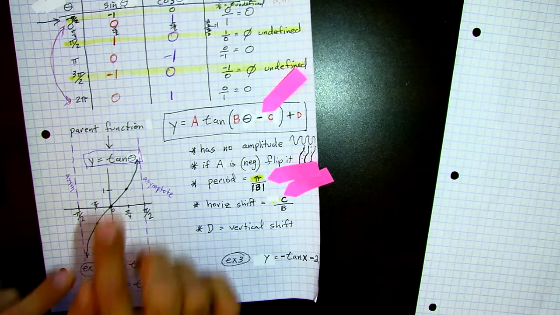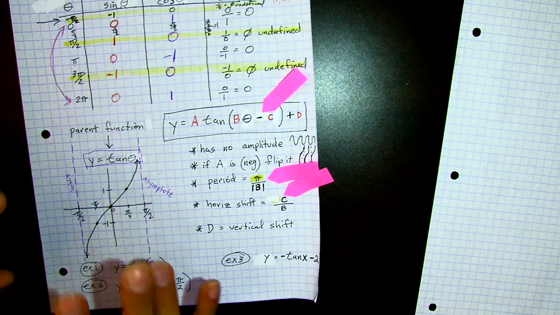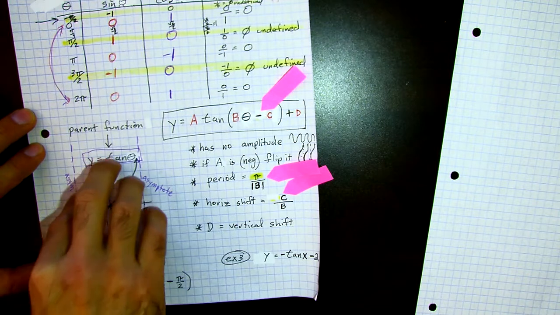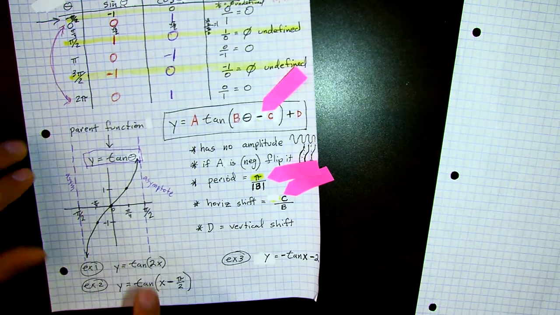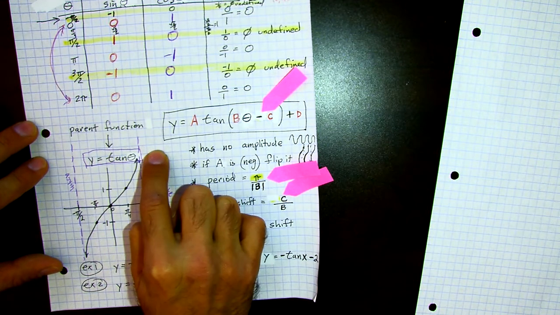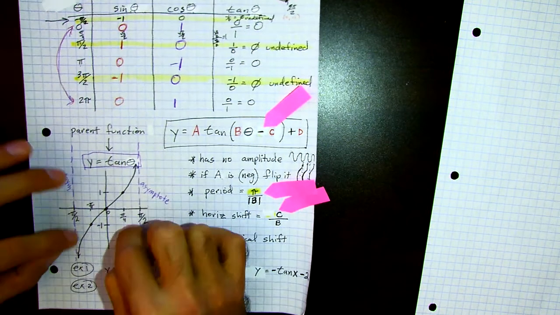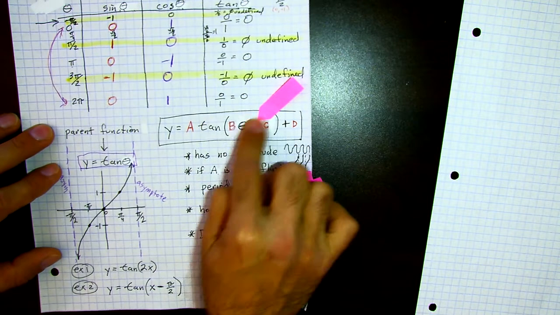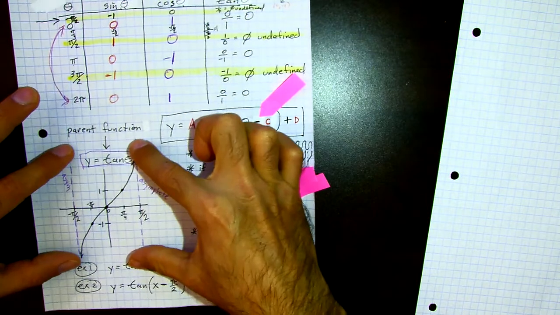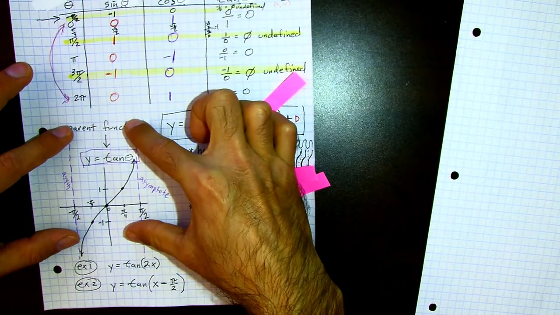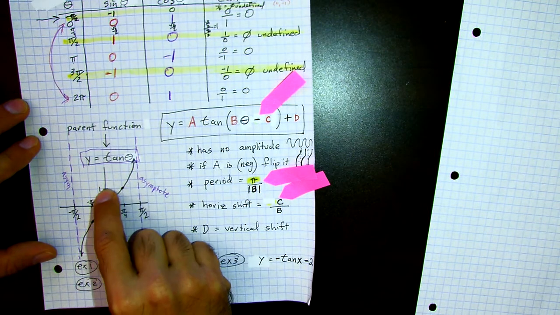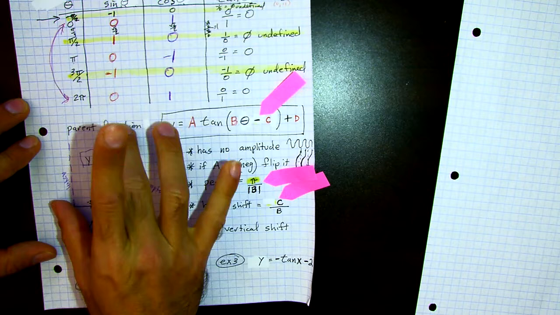Okay, so the parent function, I want you to think of it as we are only, when we're doing these examples, we're doing them in respect to the parent function. So if this entire parent function was, instead of tangent of theta, it was tangent of theta plus 1, right? The asymptotes wouldn't change because there's nothing going on with frequency and phase shift and all that. But the d value, if it was plus 1, everything would be moved up. It'd be moved up 1, okay? So instead of at 0, 0, it would be at 0, 1. Okay, so if you have a vertical shift, you're just moving it up and down.